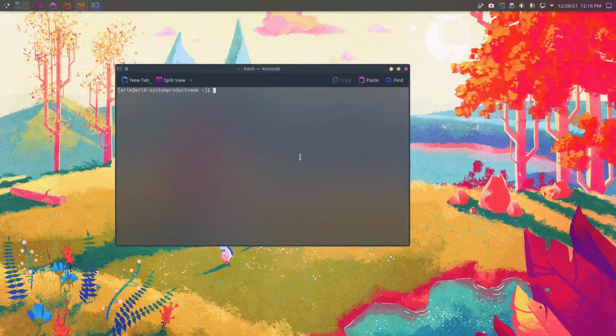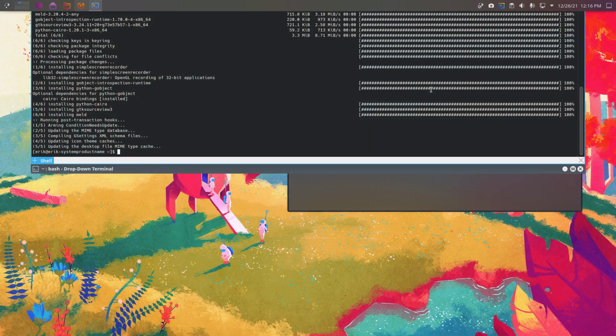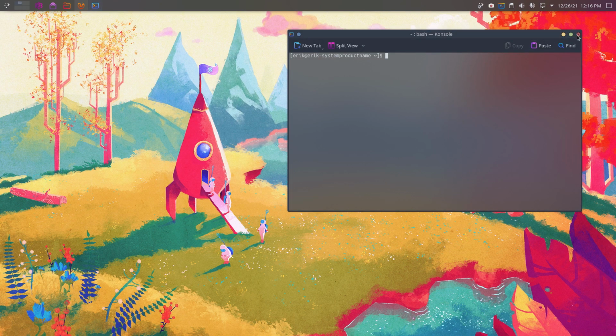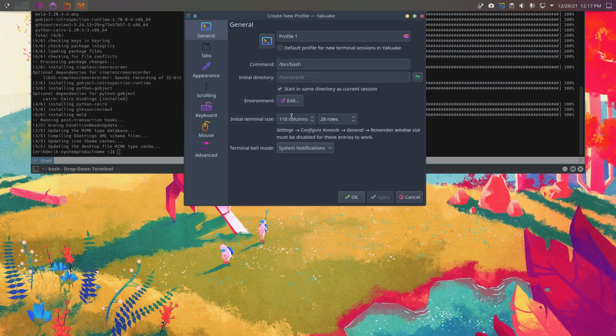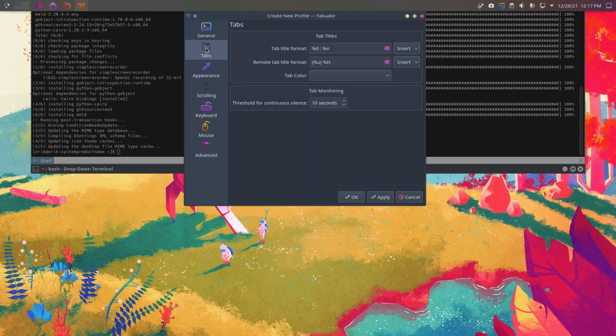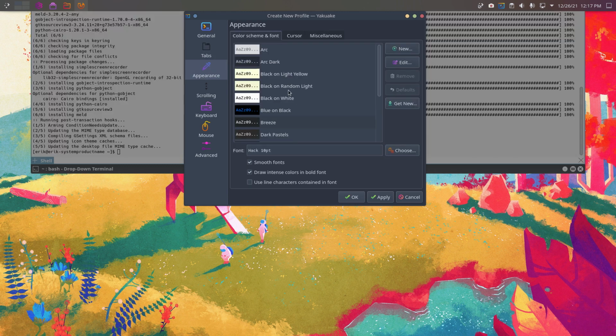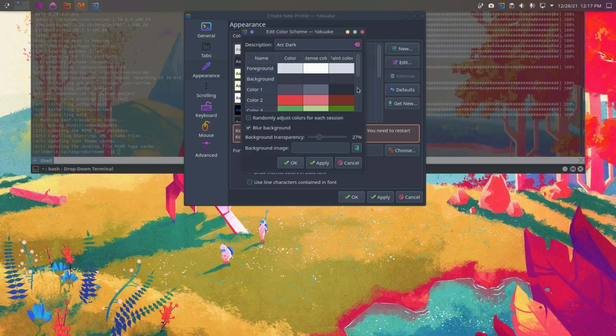Ctrl-Alt-T. All right, it's gone. So this is the way I want my console to be. My F12 is up there, so that's something else. That's Yakuake. If I want to rise that, I have to see if that's possible as well. Let's also call it rising or yak rise, so I know it's that particular thing. Yeah, okay, tabs, appearance, all the same. Arc dark, edit, blur background, apply, okay.